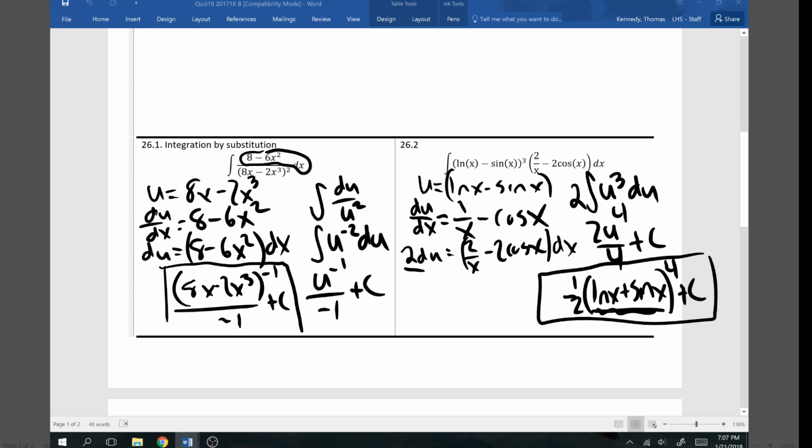To not beat around the bush too much, the other version just had a negative 2 on the bottom, and the other version had a 1/4 here. It was extremely similar. I'm not going to go through the whole other version when it's just off by a constant, because I did that on purpose.